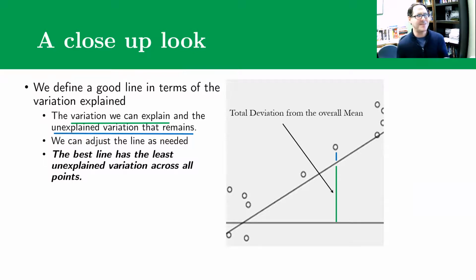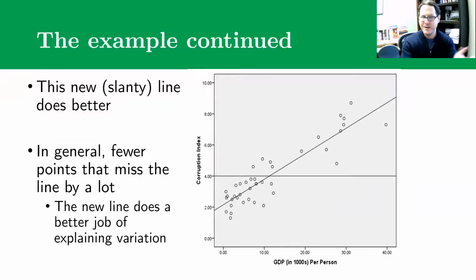But that improvement isn't perfect, right? Not every point is hitting that slanty line perfectly. And so there's still that gap that we're not explaining. There's still that blue distance that is unexplained variation. And so when we're looking to draw a line through a collection of points in a scatter plot, what we would call the regression line, we are looking for the line that has the smallest collective amount of blue, of that unexplained variation. And so across all of the points in our data set, we would look for the line that minimizes those blue areas, and then we would say, aha, this is the best, most efficient line we can draw through this set of points. And that's our regression line.